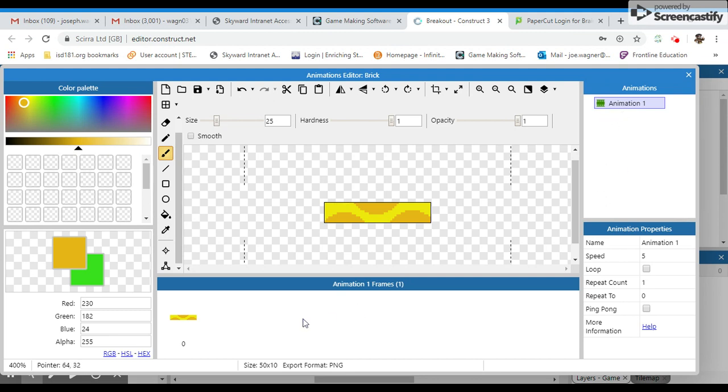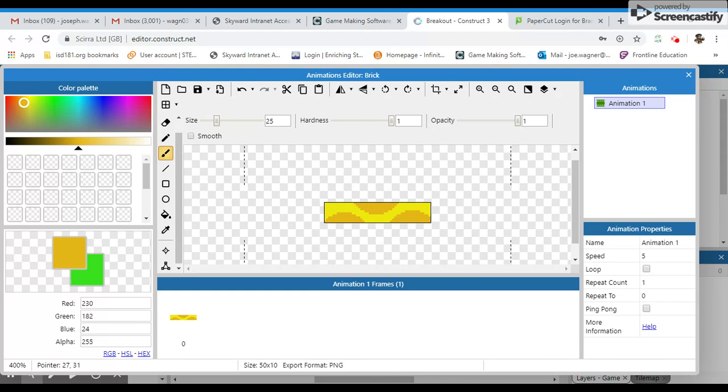And then for each animation, you have this animation frame window. Now for this game, we're just going to keep the one animation here, but let's give this brick some different frames. The reason we're going to do this is so that we can have some different colored bricks in our game. If you're doing multiple color variations of an object, but still the same object, you don't want to create separate objects for each brick because that just wastes code, it wastes data. There are separate objects to deal with. You'd have to code them all separately. You don't ever want to do that.